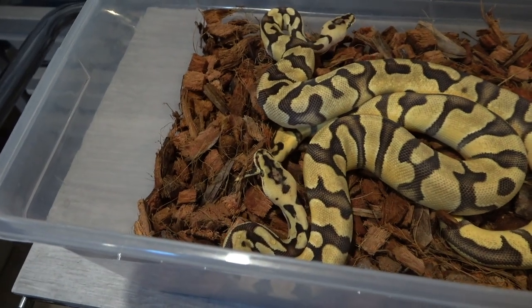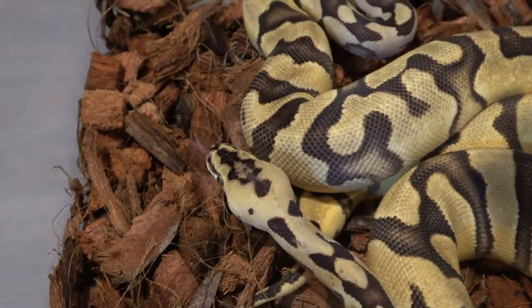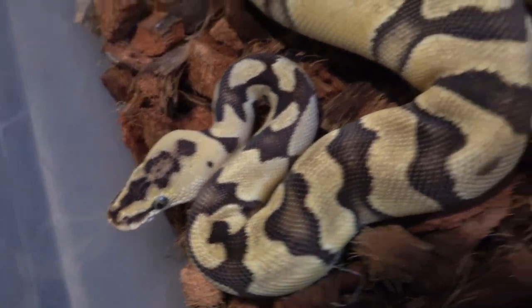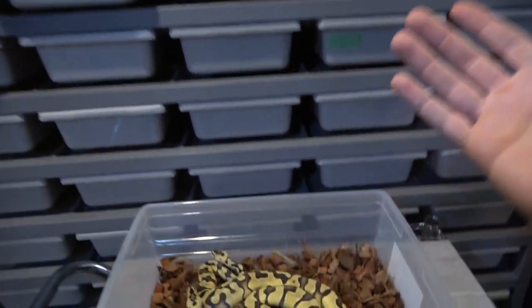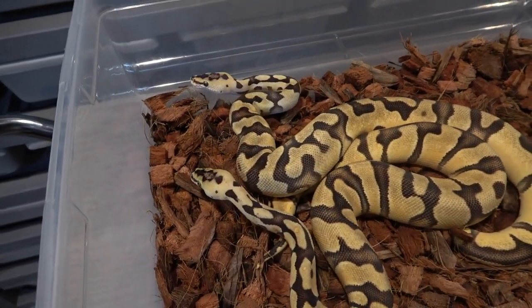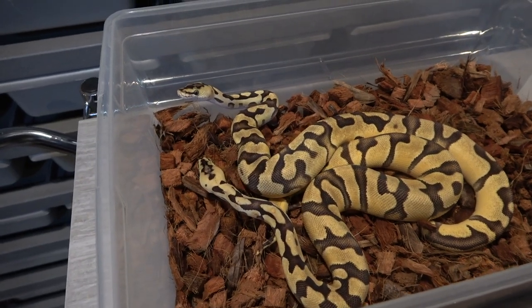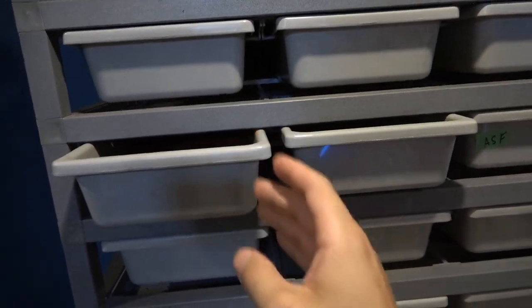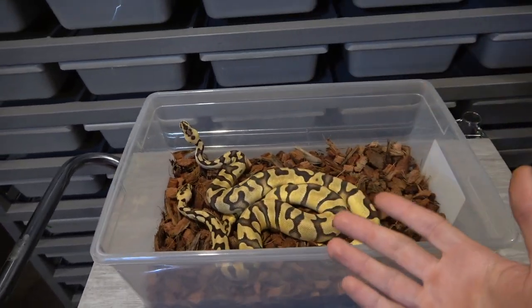Something really cool about these two is that they're not just twins — they're identical twins. They both have the exact same head stamp with the same beauty mark on their head, like a female washroom sign with a little beauty mark on the side. They're both female. I was originally going to hold them back, and they are in my holdback rack, but I do need some extra space for all the ultramel stuff I keep buying and the new clown stuff I'm getting. I am going to be listing at least one of these females — and a lot of times when I open the tubs they're doing the exact same thing, even though they can't see each other at all. Twin telepathy!